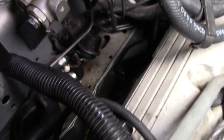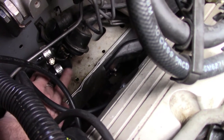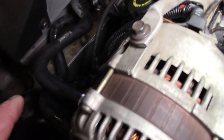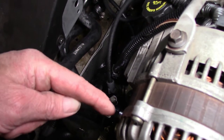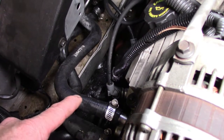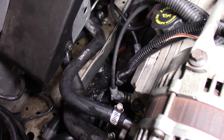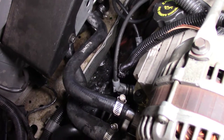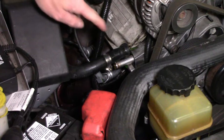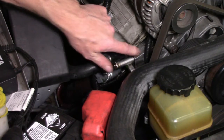And if we cruise over here, we'll be able to see the heater tap and the two hoses going onto it as well. We've got an upper one and a lower one down there. Now one of these hoses will have coolant coming from the engine going one way, and the other one will be returning back to the engine. We need to find — hopefully this one here — the one coming from the engine going that way.